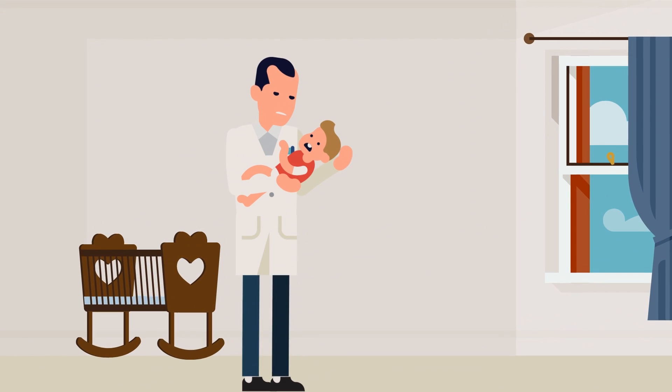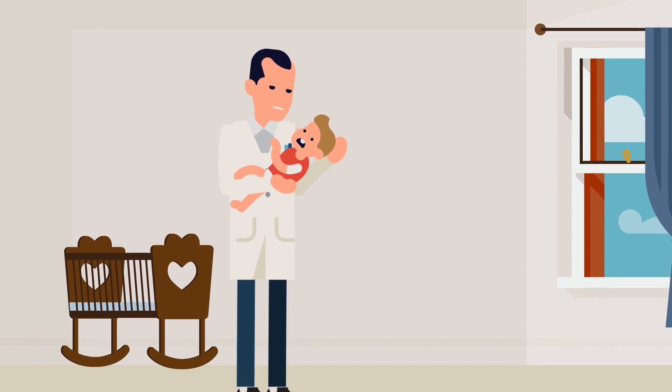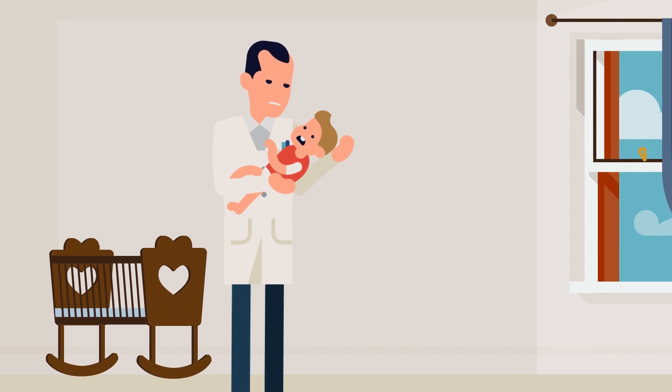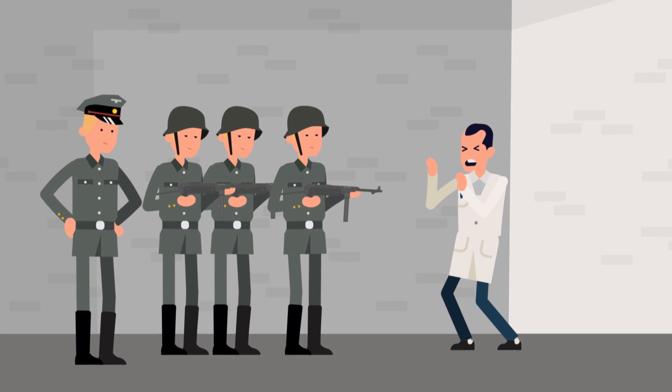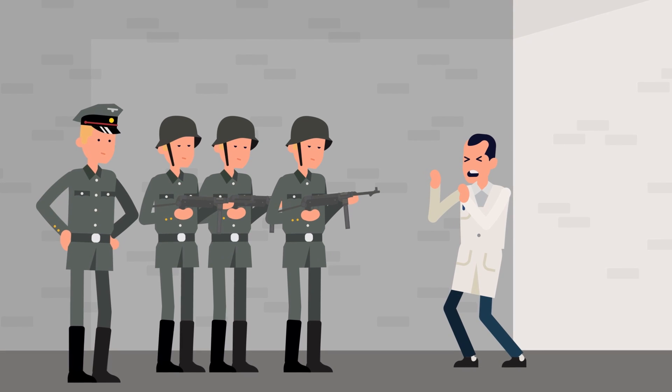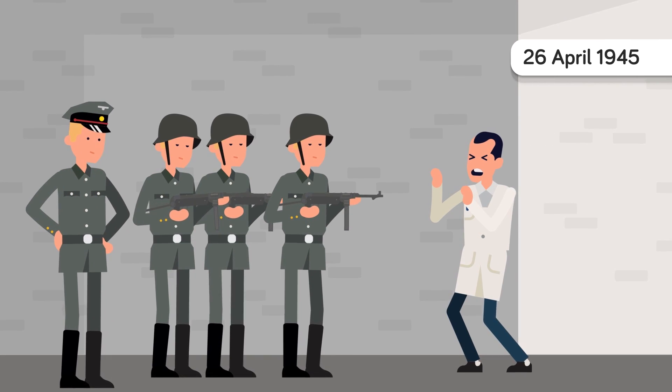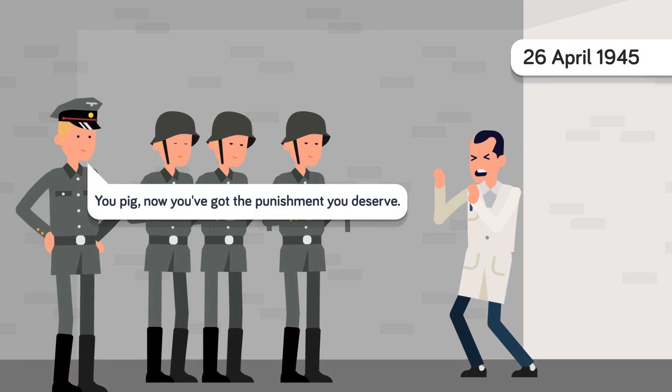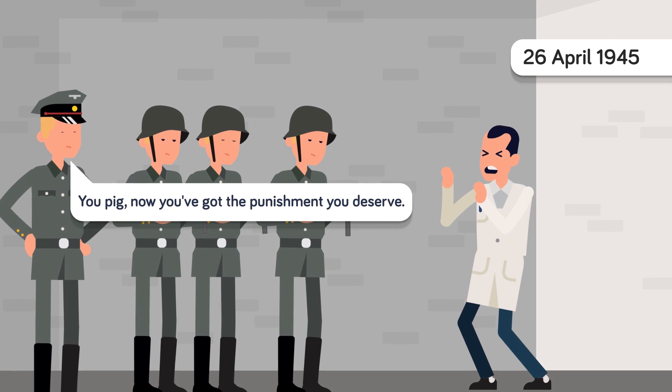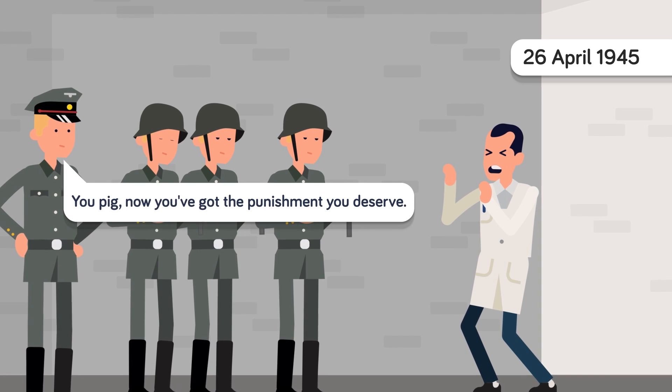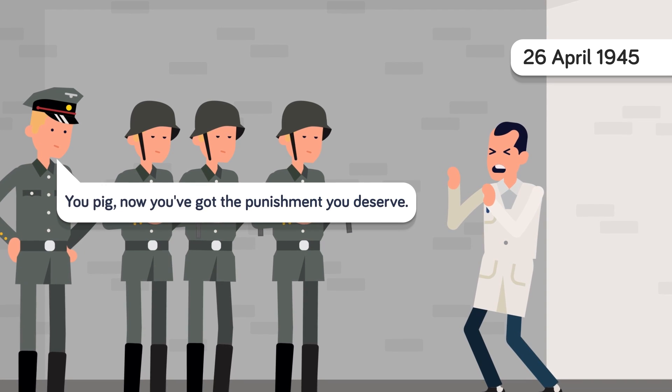But his end would come when it was discovered that some of his children weren't his and he actually abducted them. He was also accused of killing his lab assistant and of being a scientific fraud. For these reasons, he ended up in Dachau himself. Himmler felt this guy he'd protected and supported for so long had not only lied to him, but made him a fool. On Himmler's orders on the 26th of April, 1945, Rascher was killed by firing squad in his cell. The last words that Rascher heard were, You pig, now you've got the punishment you deserve.